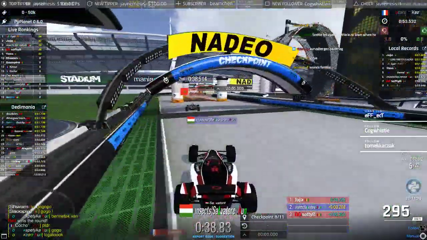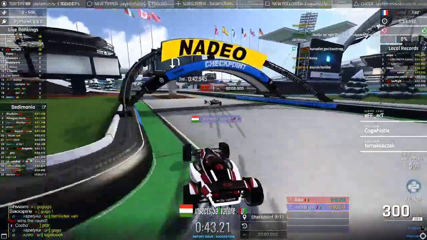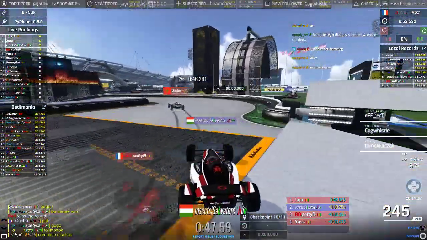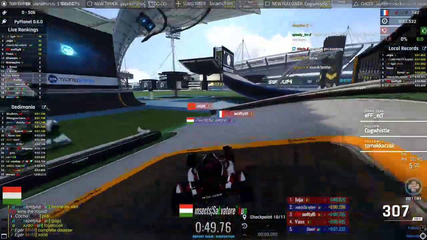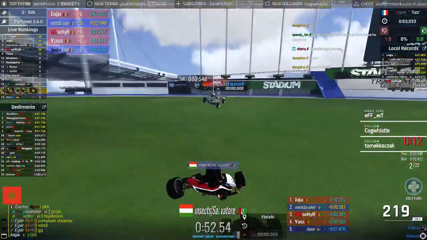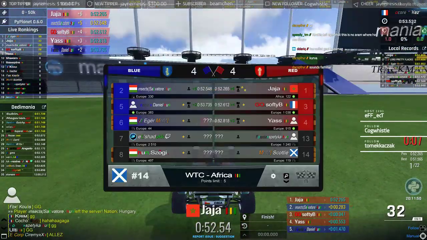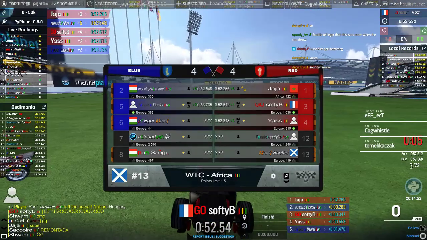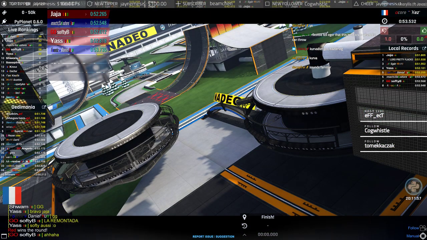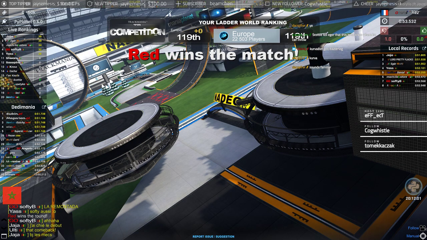Had the tech match in the bag as well. 4-1 was the lead. But it looks as if this is going to go the way of the Africans. Ager is already retired. Complete disaster. And Hungary lose. The match goes to Africa. Africa take it. They take it with 5 points in tech, 1 point in dirt, and 5 in full speed for 11 points. And Hungary only get 9.